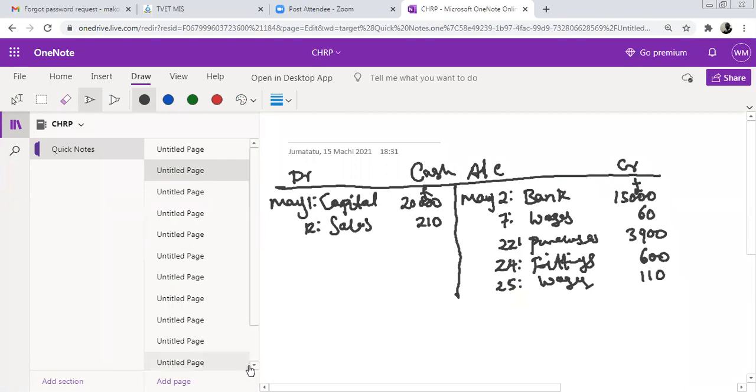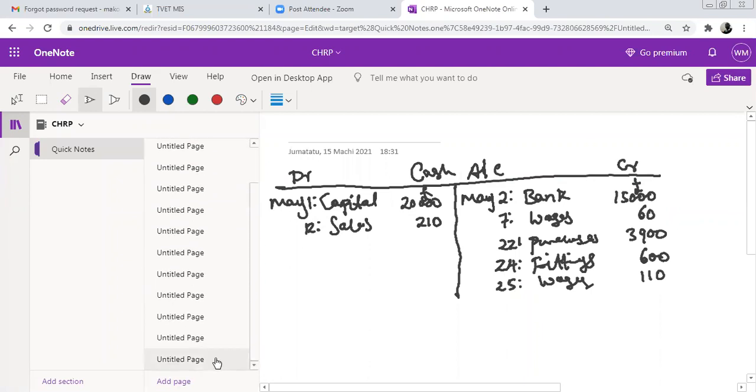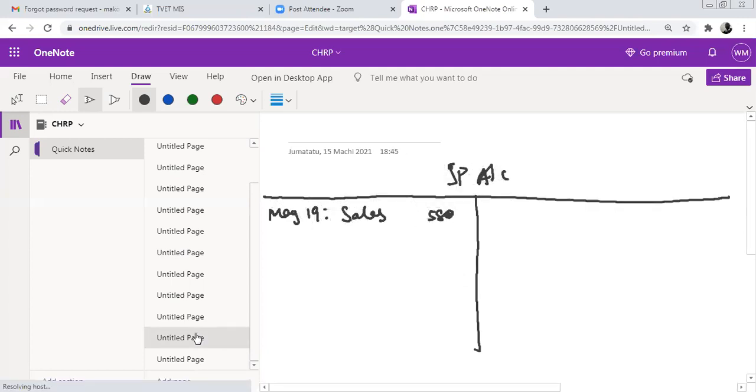27th May, receives part payment from SP of 330 by check. So we are receiving money from the customer. SP, the customer, is paying. Remember SP had a debt of 580 that came as a result of the goods we sold to him. Now, the moment he pays, we put that amount on the credit side. When the customer buys, we debit. When the customer pays, we credit the account of that customer.